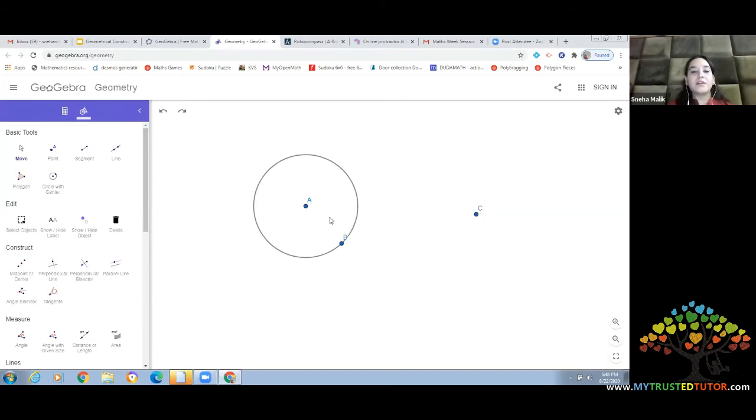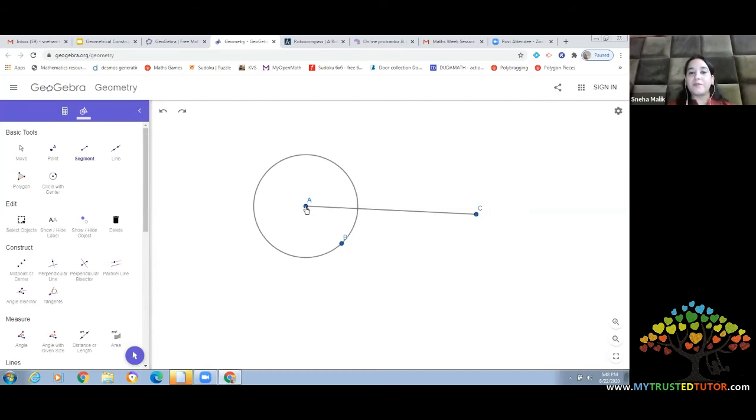Then I need to make a line segment AC, so I'll choose segment. At the bottom it says select two points or positions, because a segment is a part of a line with two endpoints. So I'll click point A and point C, and click again, telling it the starting point and the end point. If I had gone from A to B, this would have been a radius of the circle, but I don't want that, so I'm removing this. Then A to C is a line segment.